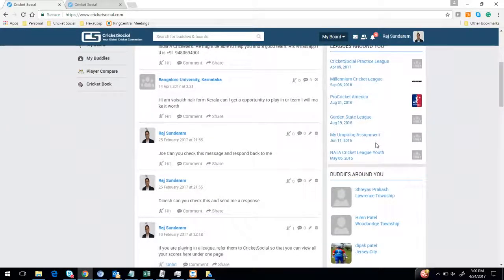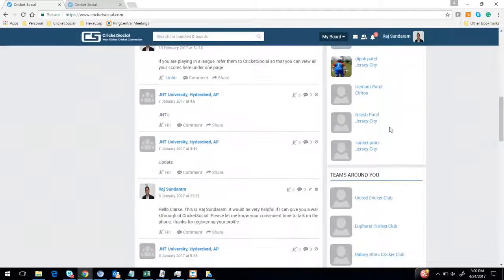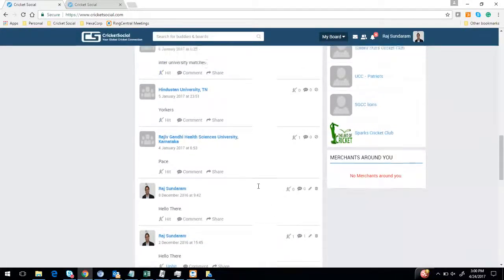If you are traveling from Chennai to US or US to London, you will be able to look for teams. You don't have to Google and start looking out for teams. Similarly, buddies around you. These are the cricket buddies around the place where I'm logging in from. I'm logging in from Edison, New Jersey, so that's why you see some of these folks. Similarly, teams around you and merchants around you.